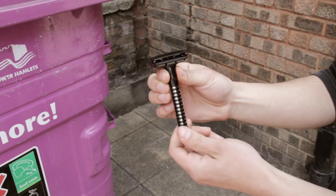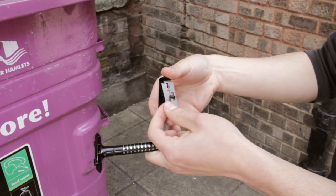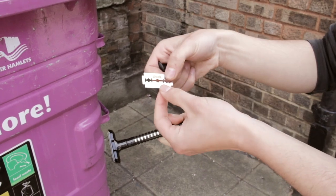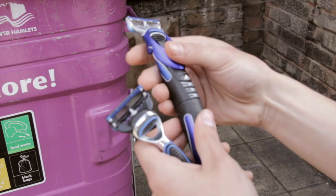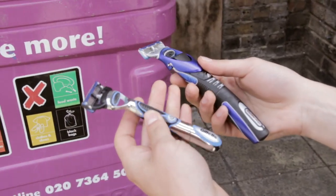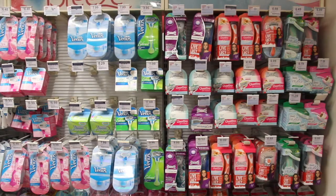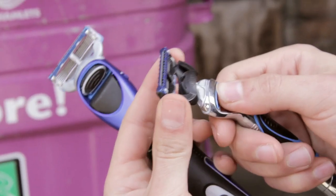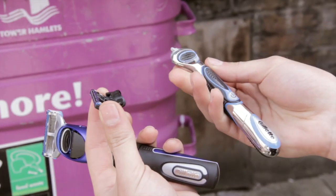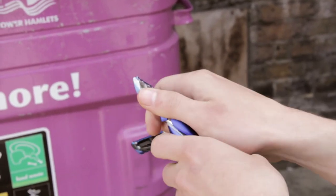In the old days, you'd have a razor like that, you'd buy one and it would last your whole life — it was made of metal. The only thing you're replacing is the tiny little blades. You push a button, it pops open, you take the blade out. Now that metal can be recycled. But you've got Gillette bringing out a new handle every six months — 17 blades now, this one vibrates, this one's got a laser. The new razor doesn't fit the old blades, so the old handle becomes useless and ends up in the bin.